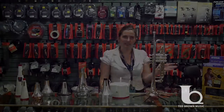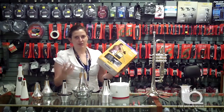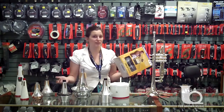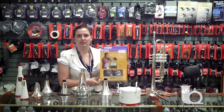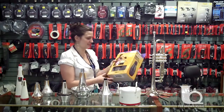The last thing I want to show you is kind of a cool option. It's called the silent brass. So the neat thing about this is it muffles your tone while you're in a small situation, like a dorm room, an apartment, or even a house where you just don't want your neighbors to hear you playing. And then it goes into your mute, you put in some headphones, and you can actually play along with an MP3 player, which I just think is the coolest thing.